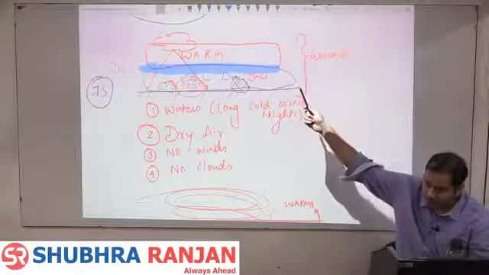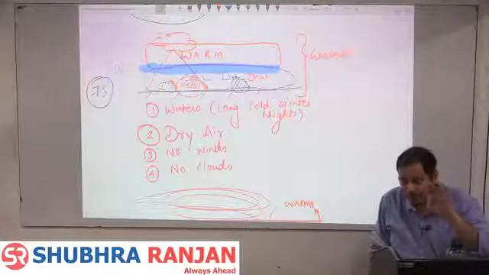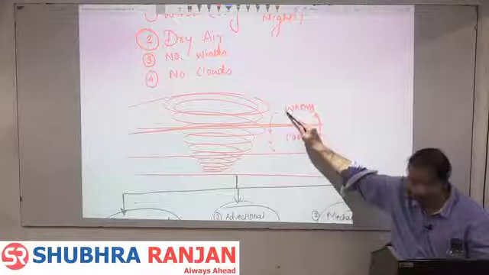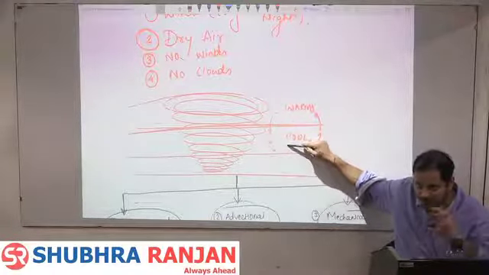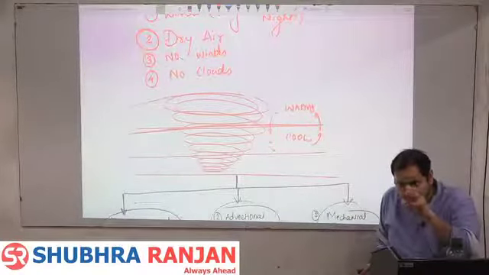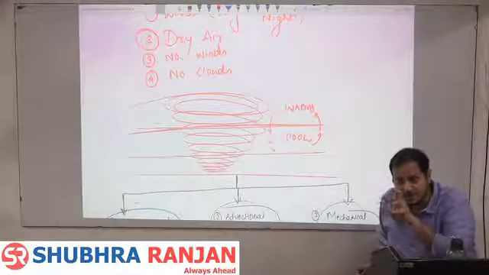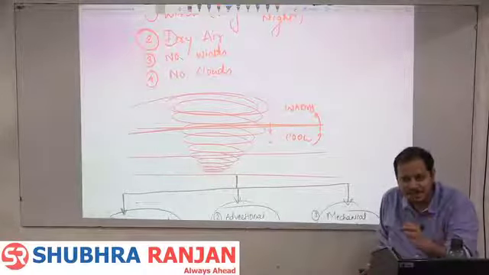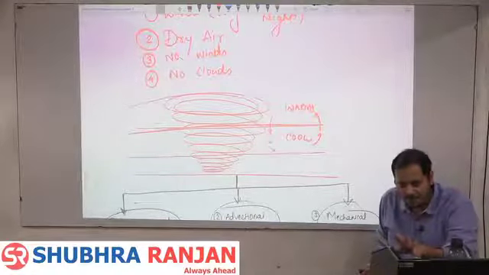Because if the air is warm above and cold below, then warm air does not have power to displace the cold air. But if there is cold air below and warm air above, the cold air being denser has power to displace the warm air. Warm air can always be moved by the cold air. Cold air can never be moved or displaced by the warm air. Just remember these facts, and the whole of fronts and temperate cyclones are very easy. Climate is very easy. Fine.